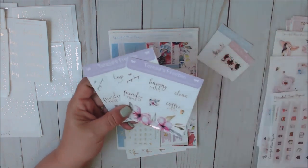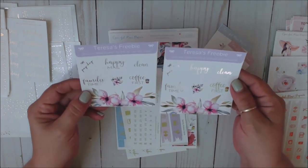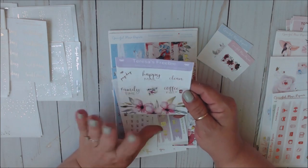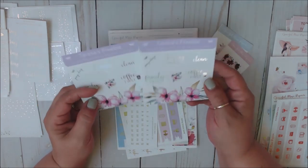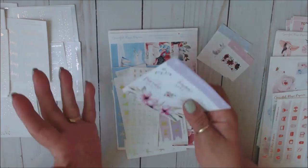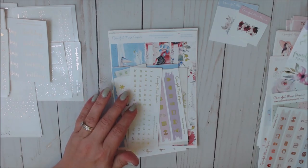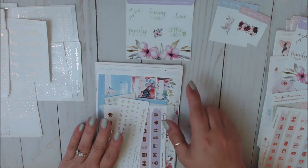So here we have it in both the rose gold and the silver foiling, which is nice that she does alternate the foil colors. So if you are ordering using my code or mentioning my name more than once, you won't get, unless you order like a lot, like me, then you'll get multiples of these. But hey, you can use all of them because they're so functional, right? That's why I chose those, so for the functionality. And she does let us pick our samplers, which I love.